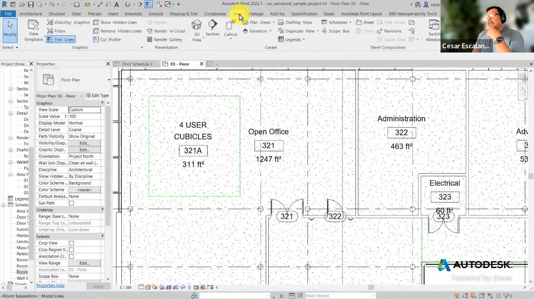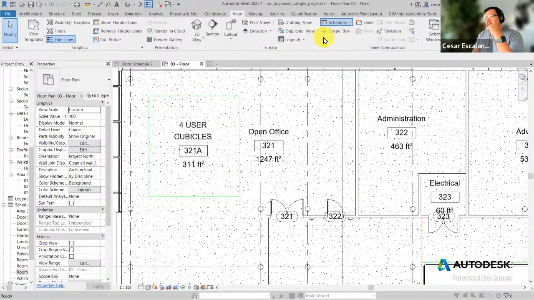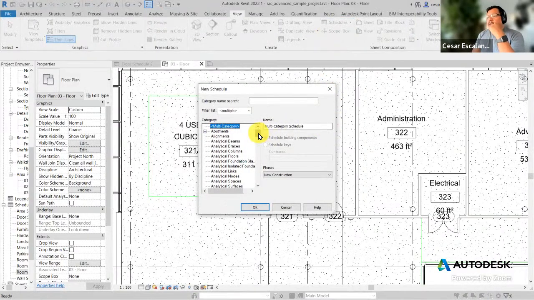Go to the View tab, and we're going to create a schedule of quantities. And we're going to schedule rooms. So in this category of objects, scroll down till you find the room category. And for the name of the schedule, I'm going to call this occupancy calculations.